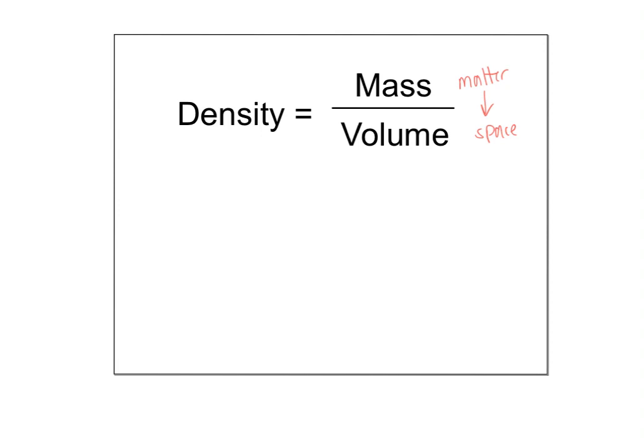Okay, so for density, when we are solving, we are going to definitely care about units. So let's talk about mass. Well, we know that mass in chemistry is measured in grams. So we're going to take the grams divided by the volume. Well, we can ask ourselves, what are some units for volume? Well, in our class, we use a graduated cylinder a lot to measure volume, and that measures in milliliters. So if we take the mass, which is grams, divided by the volume in milliliters, that will give us our density. Notice grams and milliliters are not the same unit, so for density, the actual unit that we put is g/mL, grams per milliliter.